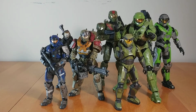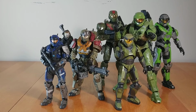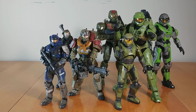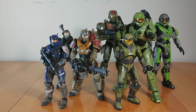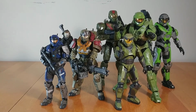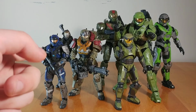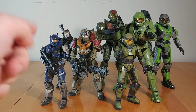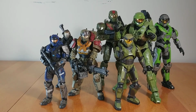Articulation-wise, I will say that the not Joyride, geez, I keep calling them Joyride. I get Joyride and Jazzwares mixed up all the time, so I apologize if I call them Joyride like 5 times already. I just don't even register. I'm sorry. Jazzwares / Wicked Cool Toys figures, they definitely have more accessories for sure. They definitely have the better articulation. These guys are not bad articulated in terms of old McFarlane stuff. These guys are actually fairly well articulated, but these guys are definitely a bit better in that regard.